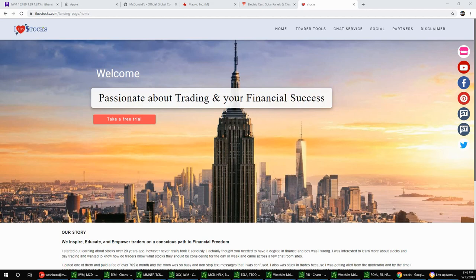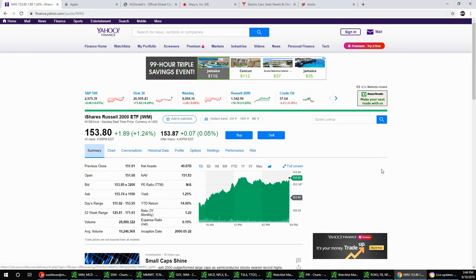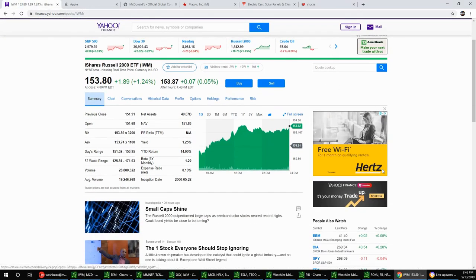So I just want to start with the IWM, really trading this from an options perspective. For those of you that may not be familiar with this, this is the Russell 2000 index, and very different, obviously, than the S&P 500. To keep it simple, this just measures the performance of the Russell 2000 companies with lower price to book ratios and lower forecasted growth values. So this is kind of the benchmark for the small cap stocks.